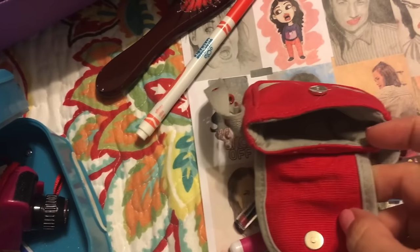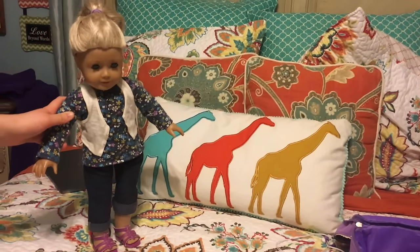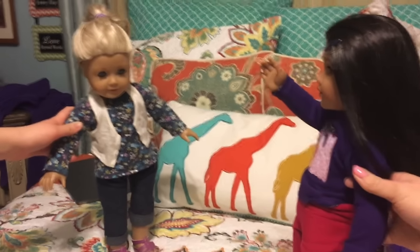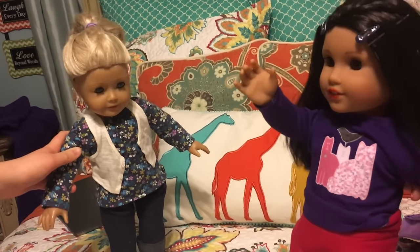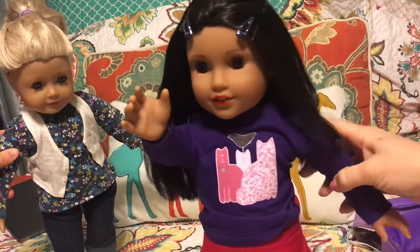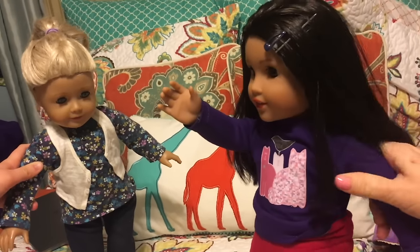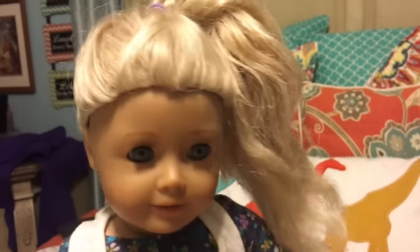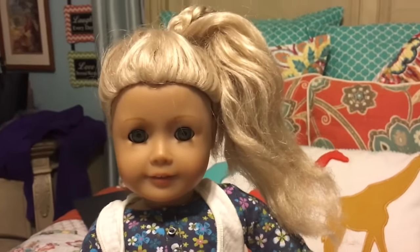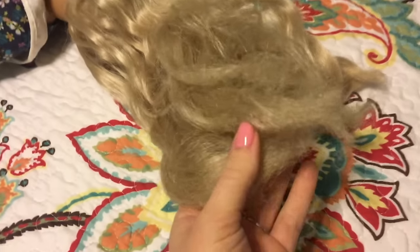One of the things the Miranda doll was excited about coming to Georgia was to meet up with her longtime friend Caroline. Miranda took one look and said, 'What is going on with your hair? Doesn't your uncle do yours? Mine is beautiful and legit, and yours is very messed up — you need to sort that out.' As you can see, Miranda was right. Caroline's hair is a hot mess. We've had Caroline for a really long time and we're not quite sure what happened to her hair, but we know we need to fix it.